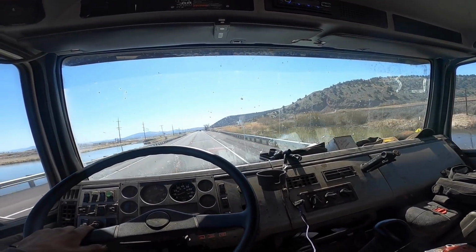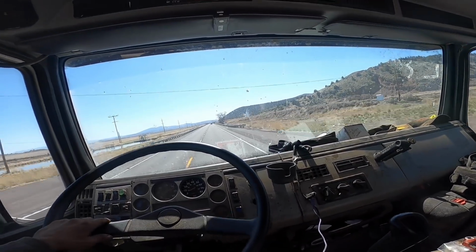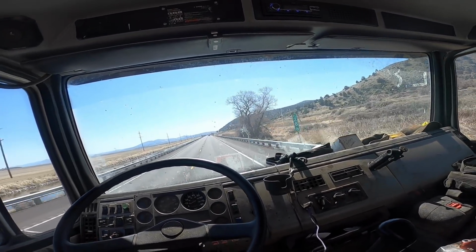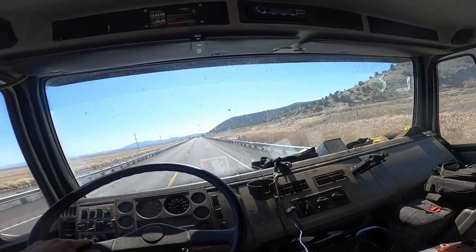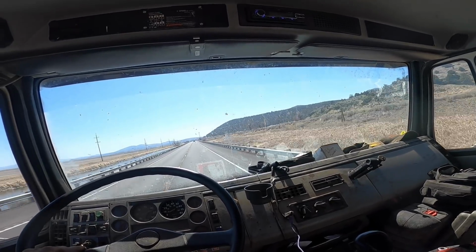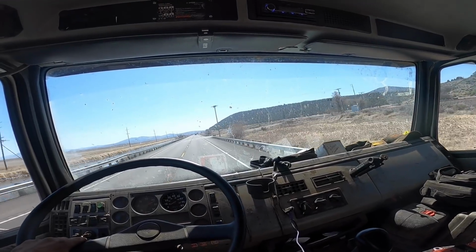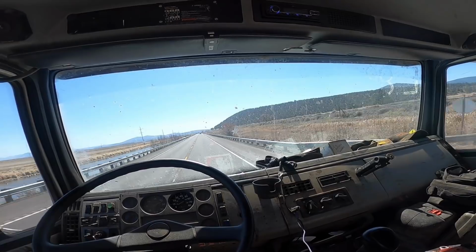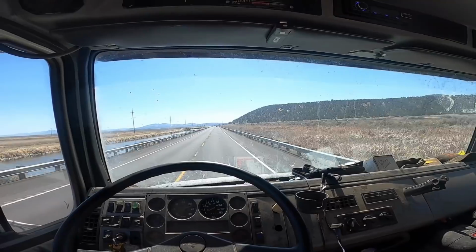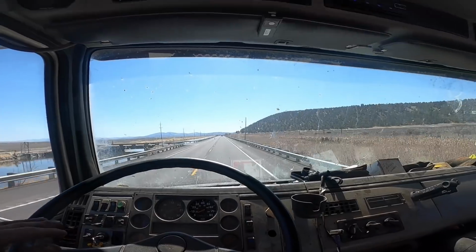I left. He took off this morning about 3 o'clock in the morning. When you're logging, these guys usually leave anywhere from 1 to 3 in the morning. So he drove all the way down there, got loaded, got out on Highway 89 coming out of McLeod. Son of a gun died on him. He started it up, fired it back up, got over on the shoulder, and it kept shutting off and dying, running and dying. So he called me, and I went down there, and I thought, man, I must have a glitch in my program, because we were thinking about the regen problem that happened last night.